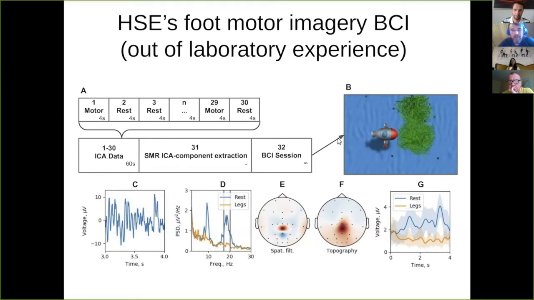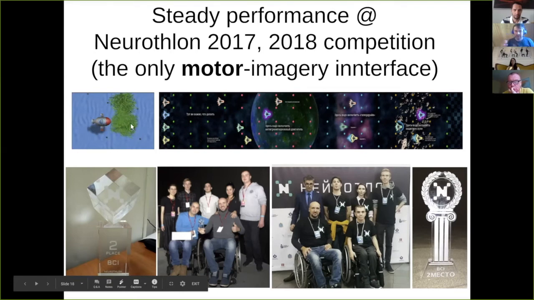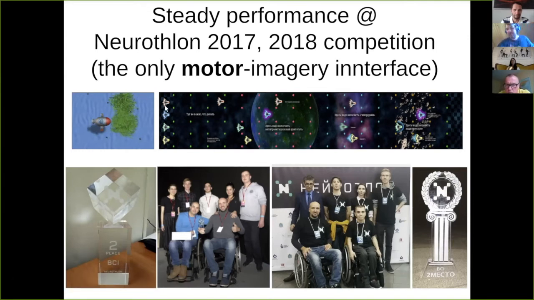Like here, we participated in the Neurothlons twice with this interface with true patients. This is Artyom, he is a paraplegic, so he can't move his legs at all. And he was able to control this U-boat to make it around the underwater bushes, because when the boat crosses and gets onto a bush, it slows down. There was a race, and he was number 2 in this race. I will not tell you the reasons why he was number 2 and not number 1, but I can think that he was number 1.